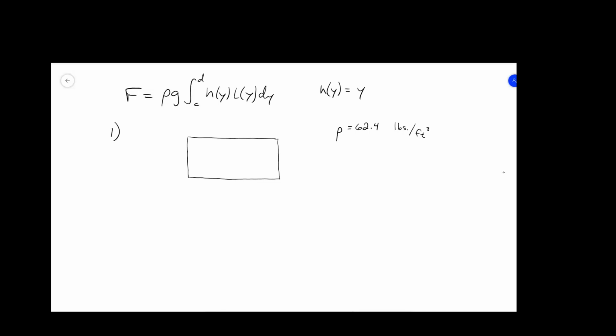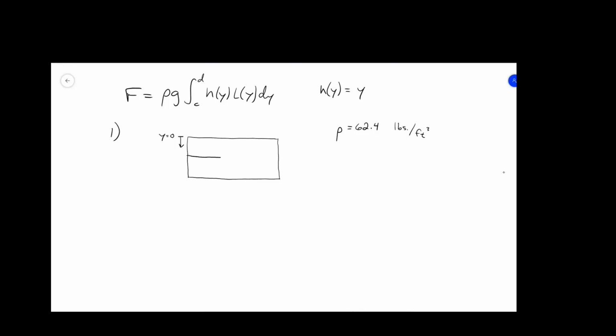Okay, so what I was saying before is, we'll just assume that this tank is full of the water. We'll call this y equals 0 at the top of the tank. Again, that's a little bit different than the way we had been doing those work problems, where we put y equals 0 at the bottom of the tank or container, whatever it was. Here we're doing it a little bit differently, and I think you'll see why in a second.